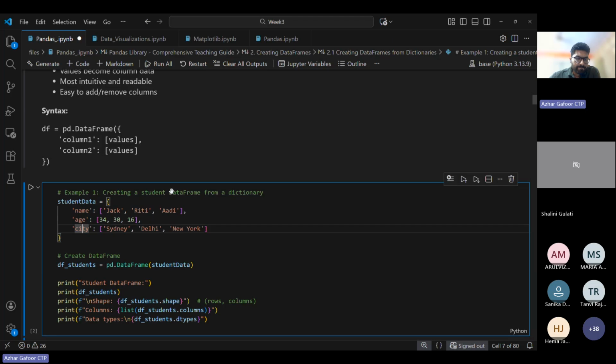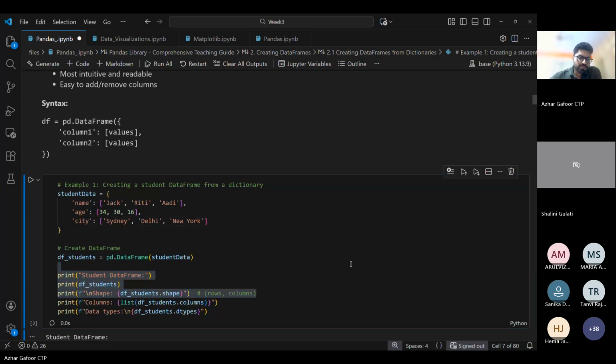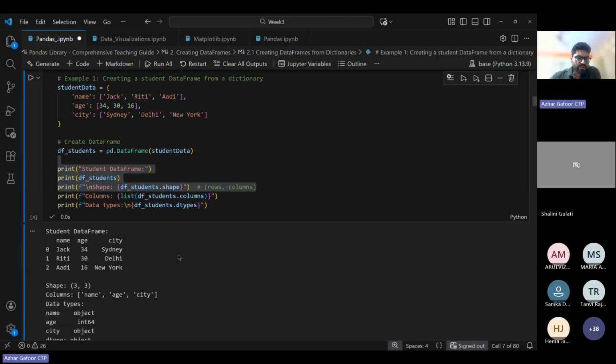So let's see. Here you can see the data frame we have created. We have name, age, city. Name, age, and city were the keys of the dictionary, and the corresponding values from each of the keys come in as the rows.